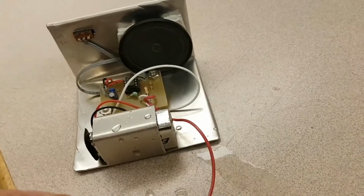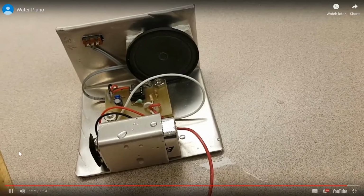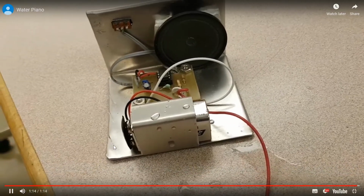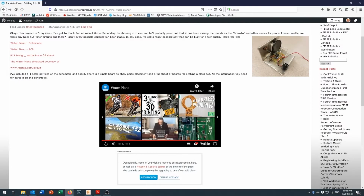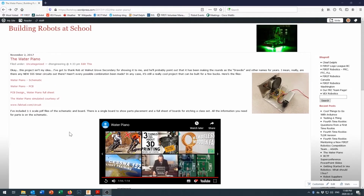Anyways, you can make some great sounds with it, and kids who know music figure out how to do a lot more with it than I do. Well, there we go. How exciting is that? Somebody shows you a video while you're watching a video. There's a few other links in here that are useful.